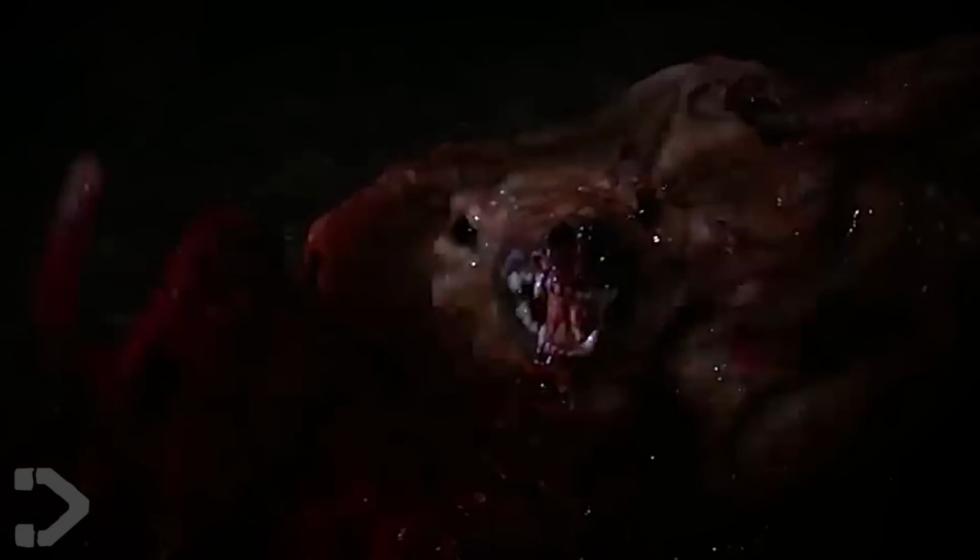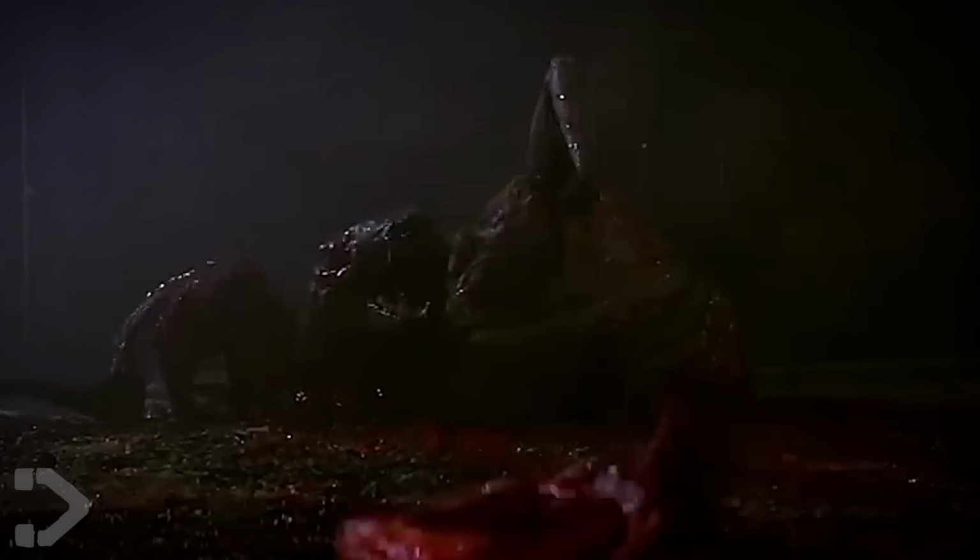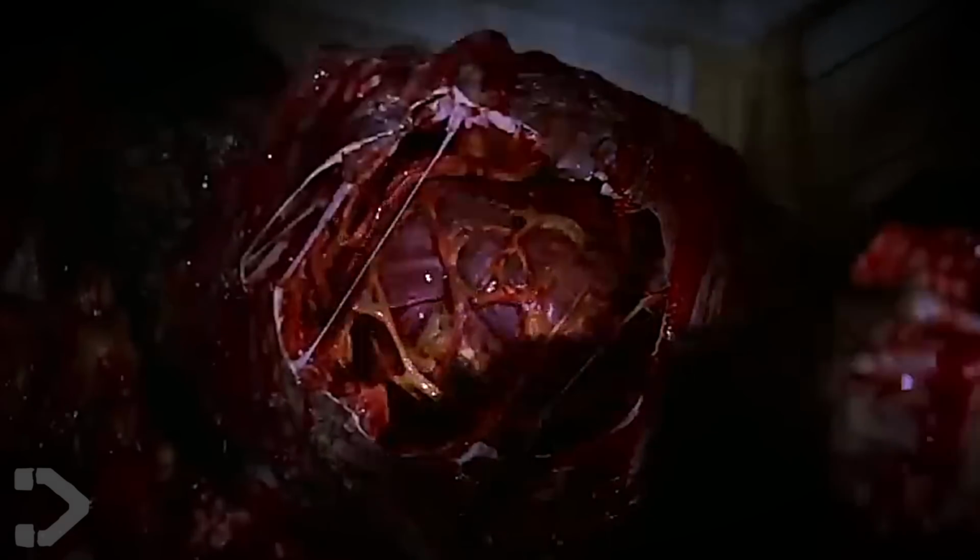If this sounds familiar to film fanatics out there, it bears a striking resemblance to The Thing from John Carpenter's 1982 film. A being that crashes to Earth on an alien ship and starts to assimilate whatever life forms it comes across in a disgusting act of melding their flesh and bone together. There's truly no telling when the animal stops being alive and conscious and when it becomes one with the Thing.